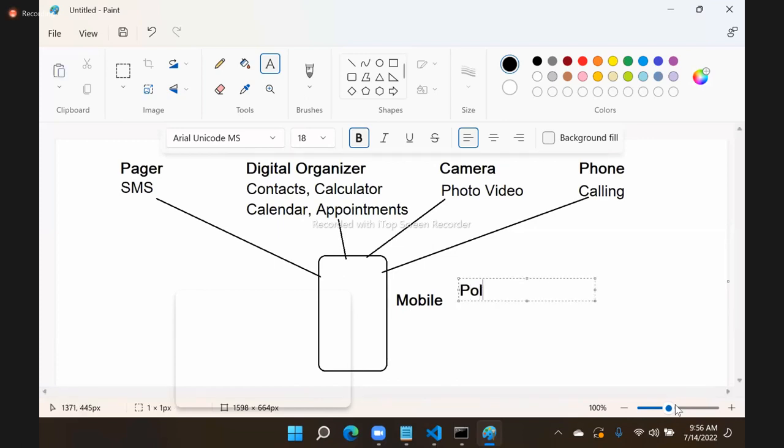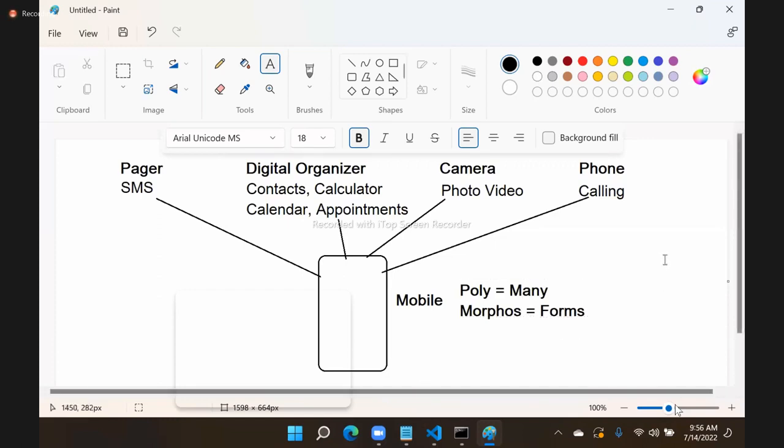That is what we call poly. Poly means many. Morphos means forms. That means the ability of a component to work for different situations. Instead of using so many devices, now one can do all the work.